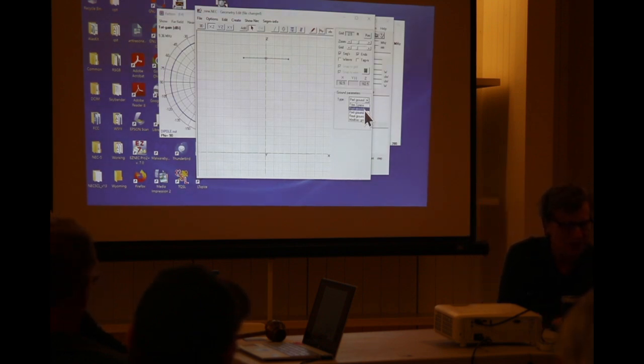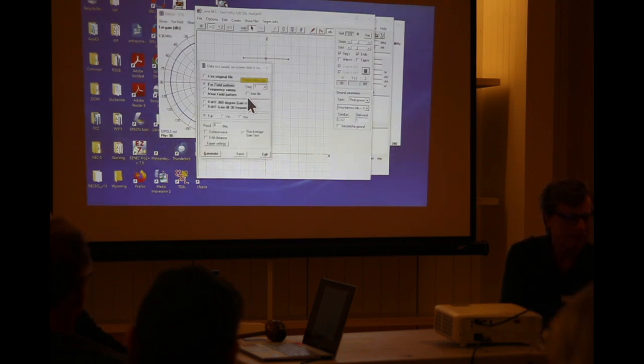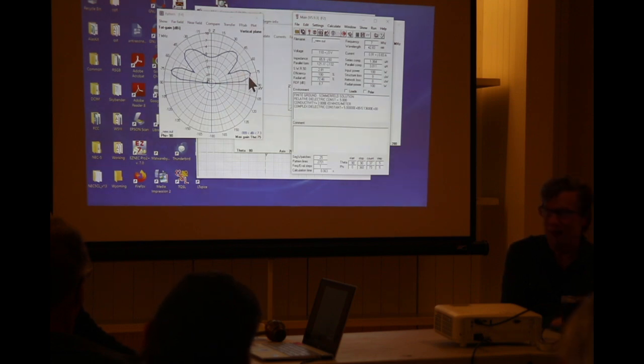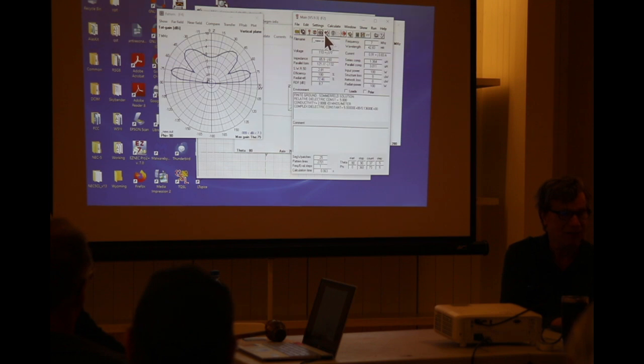So let's go to real ground here again, and pick something different. Here we go, up in the mountains here. Okay, so we no longer have a super sharp null over here, and we don't have quite as many little spikes here, so it's kind of smoothed out the radiation pattern.